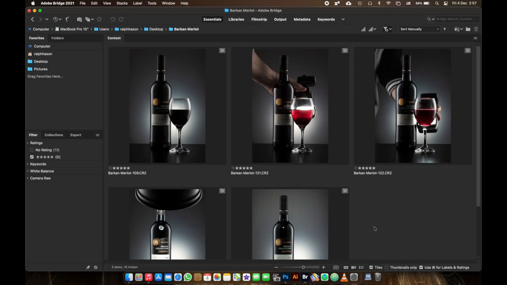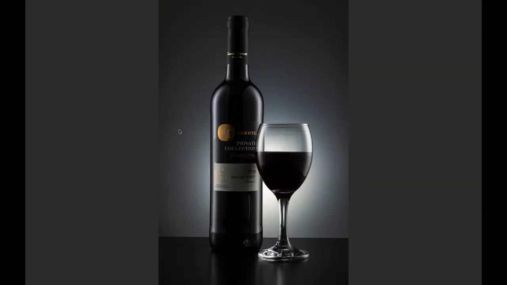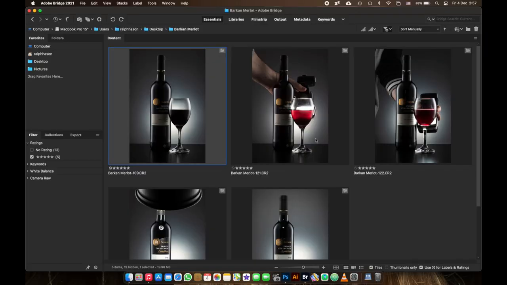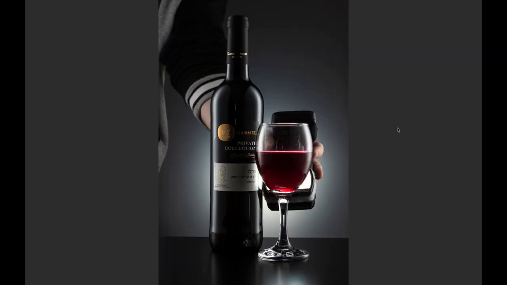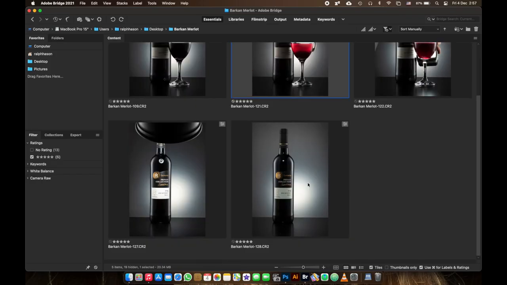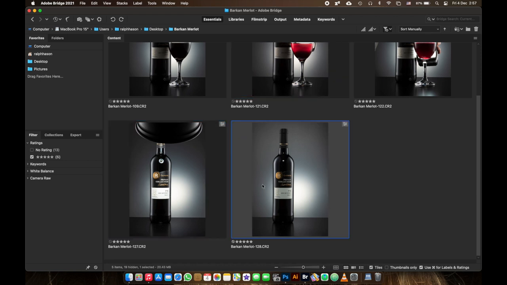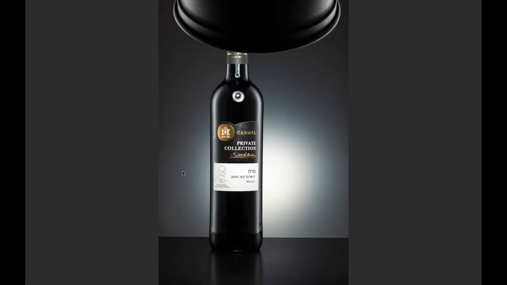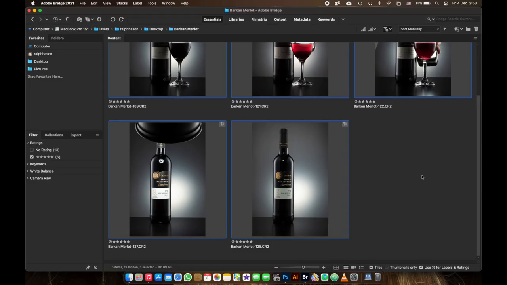So here are the shots that I have chosen to composite this photo. This is the main shot, which you've seen me shoot a few minutes ago. I have also shot a couple of frames with the flash behind the glass to bring out the color of the wine. And I'll use either one or maybe both of them. I've also taken a couple of shots for the labels. One is brighter, the other is a little darker, and they too will be useful for this composition.